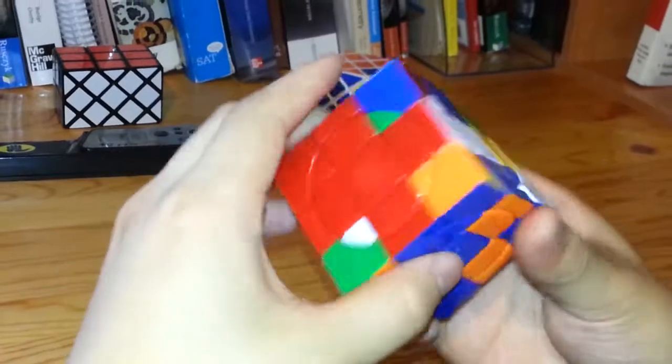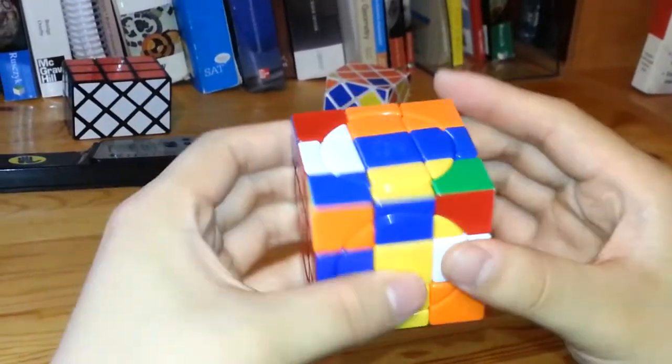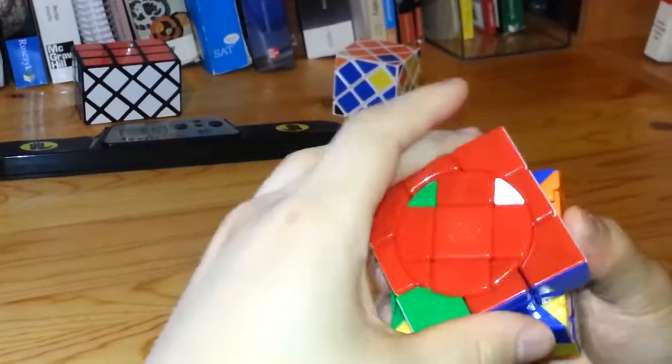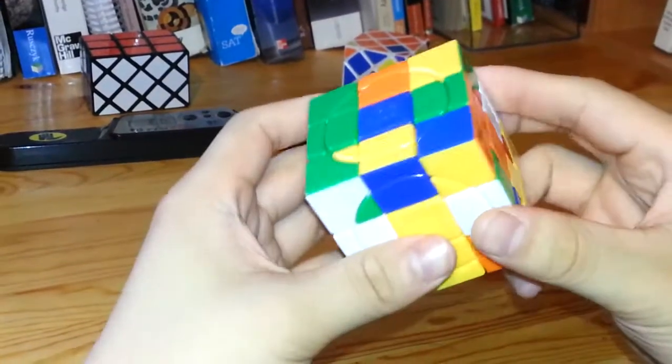That matches. These two match. That one matches. This one matches.